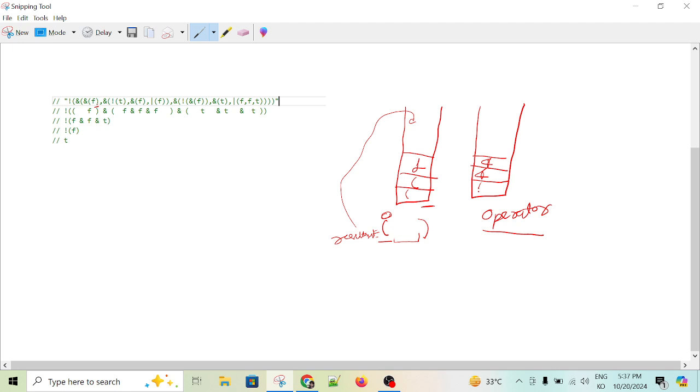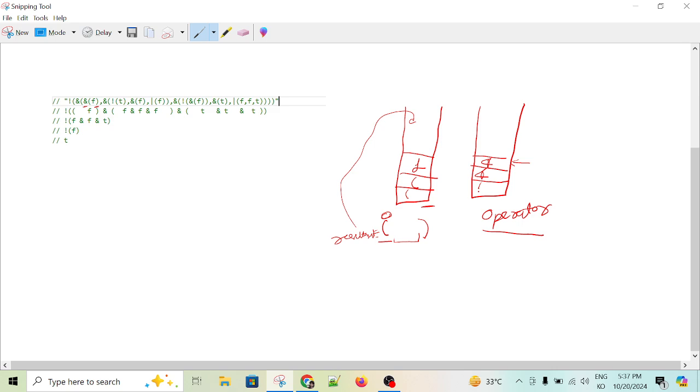In case of a closing parenthesis, we decide what to do. Until you reach the open parenthesis in this stack, we will iterate and evaluate the expression, and the operator we use is the one stored here.